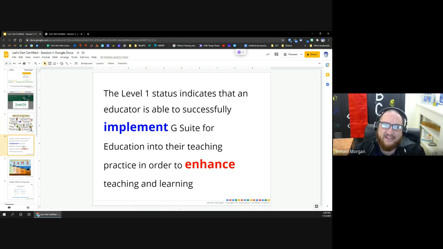What the level 1 status indicates is that you can successfully implement G Suite for Education in order to enhance the teaching and learning. At no point is Google meant to just do everything for you or completely take over the curriculum inside of your class. It's only meant to enhance the things that you are already doing.